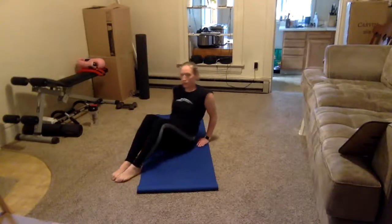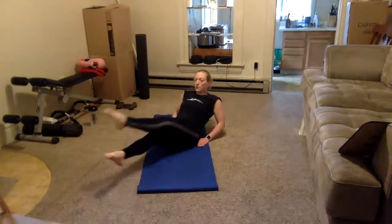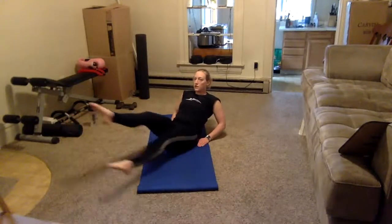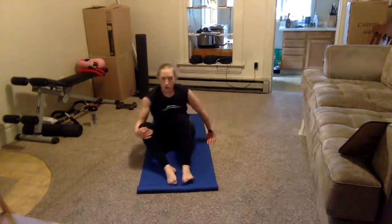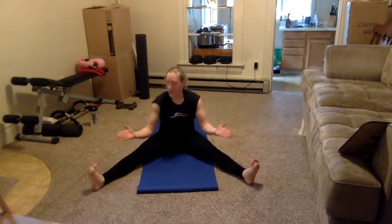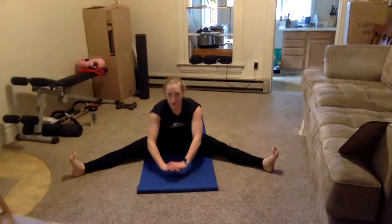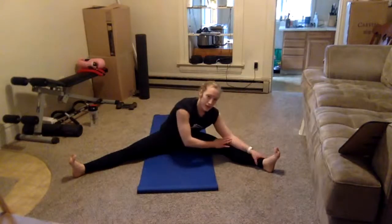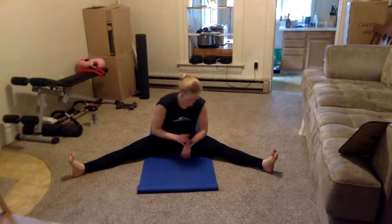So for our scissors, we're going to lean back. We're going to open those legs wide and cross and wide and cross. We want nice controlled scissors, alternating our crossovers. Then we're going to do a good wide straddle stretch. So you're going to bring those legs as wide as you can. For me, obviously this isn't as wide as I can go, but we're going to open up that stretch as far as we can go. And we're going to work center, we're going to work side, and we're going to work side. So we're going to work 3 stretches with this one.